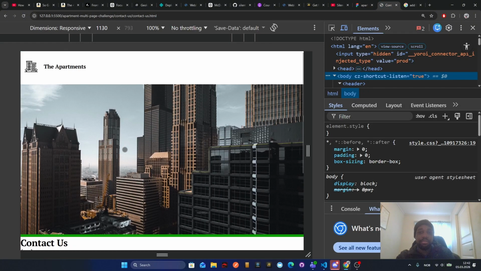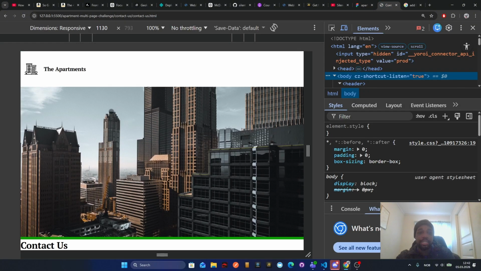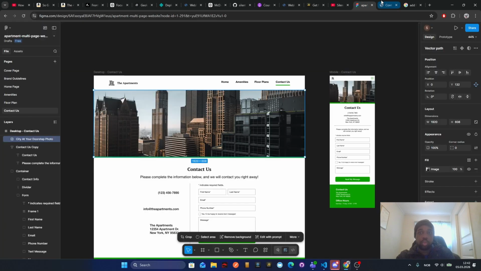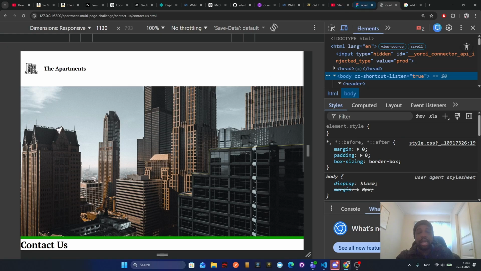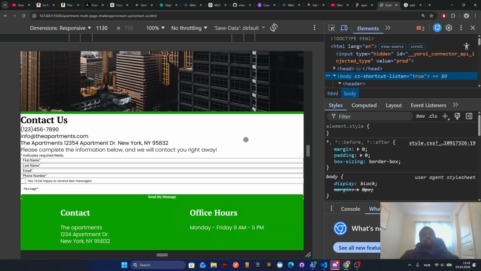It looks a bit off. Yeah, we could move the image a bit higher, but I'm like, screw it, man.